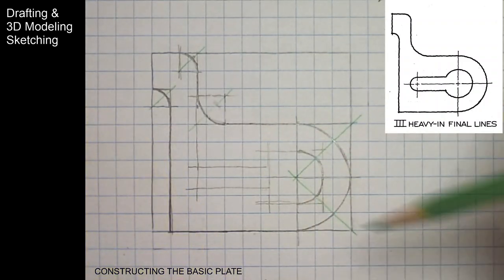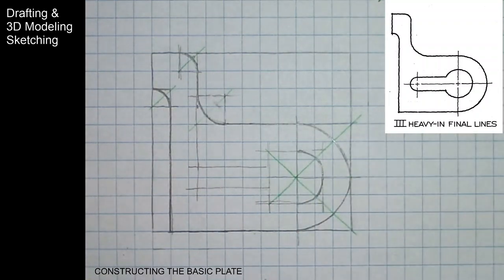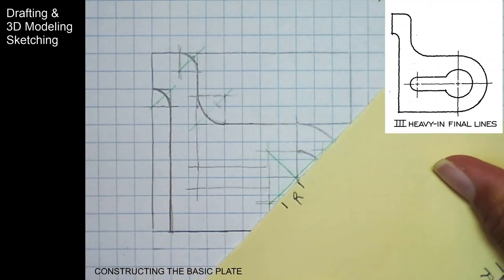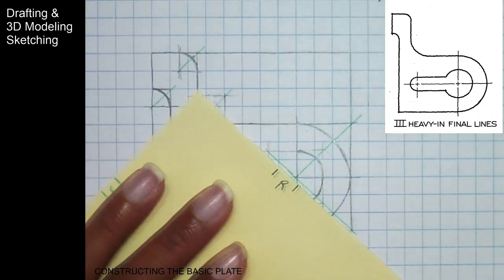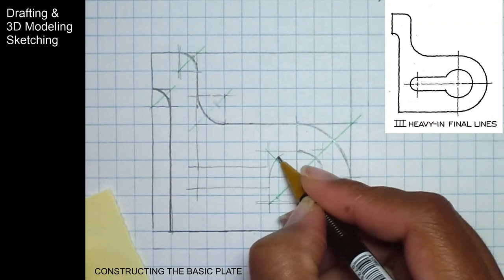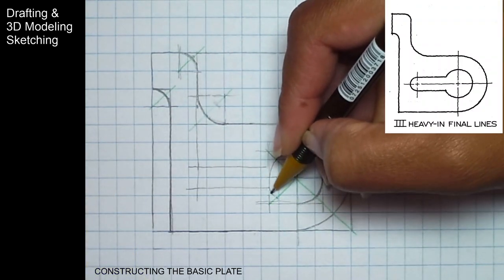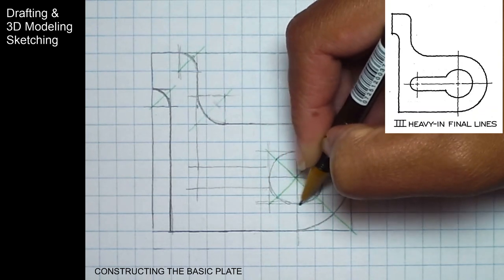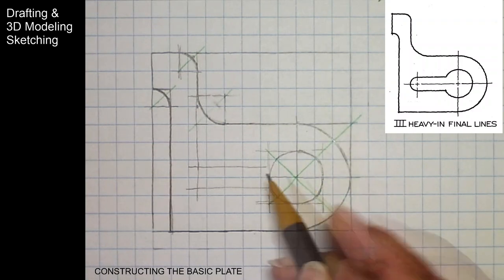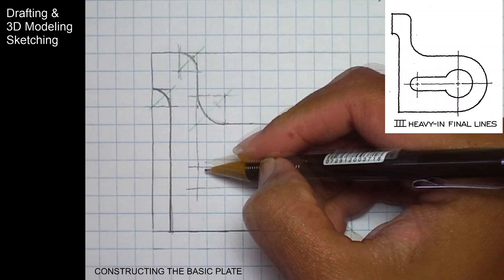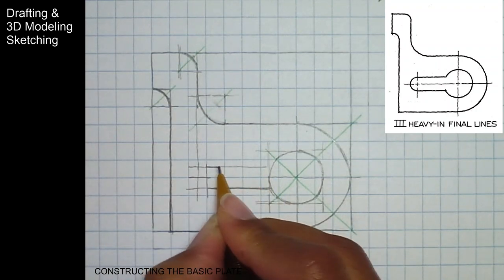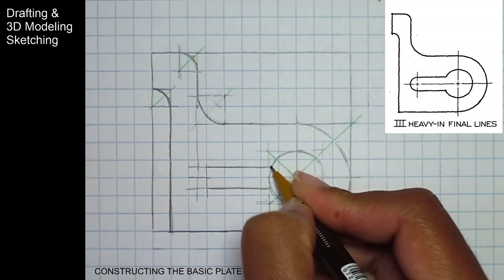Now we do the same thing again on this side. Again, this is our radius. We mark off our radius. And we're going to go in very lightly with this arc, and the same thing on this side as well. So if we look at our image, the circle does not go all the way. This piece actually starts. So where this piece starts, this here just to create our construction. From tangent point, go down to where that connects. Right now, we can define the rest of our sheet.